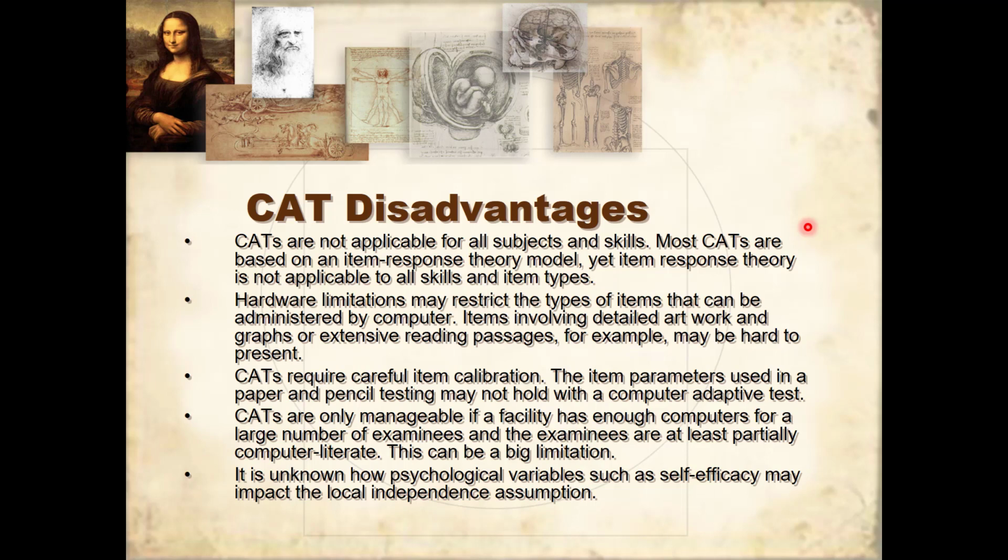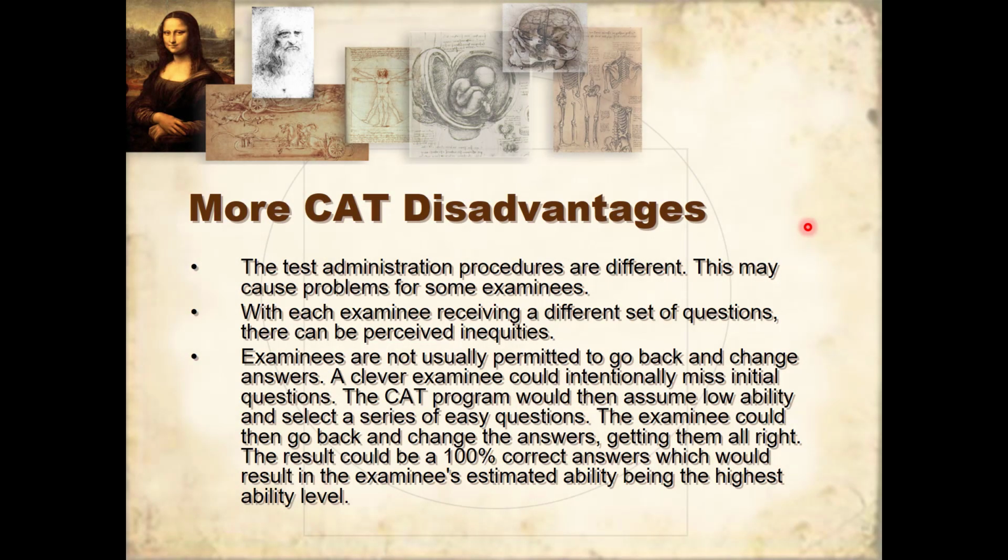The other thing is there's not a ton of work even now, even though this has been out there for 20 years, on things like self-efficacy and how the user experience impacts the IRT models. For example, I see the items getting easier, I think maybe I'm doing worse, so maybe my self-efficacy goes down, and we know that predicts performance. So how does that actually impact the CAT algorithm? These are psychological variables that we don't really know a ton about even after a couple decades.